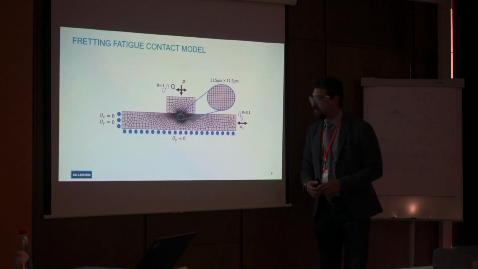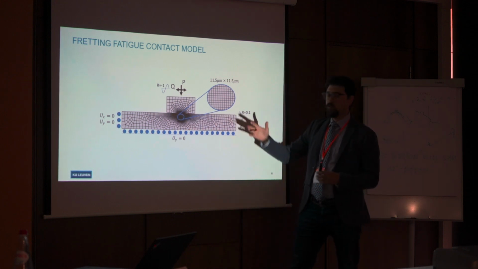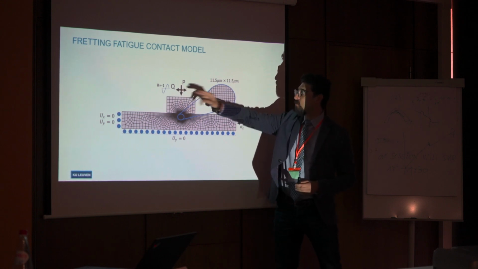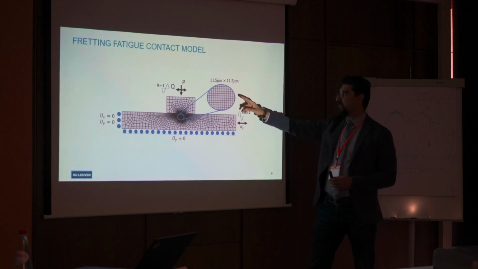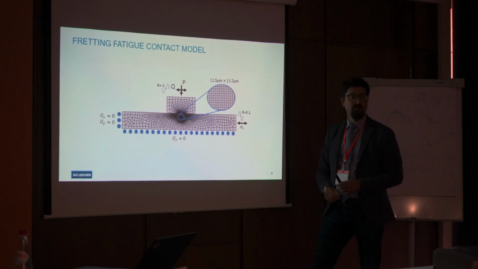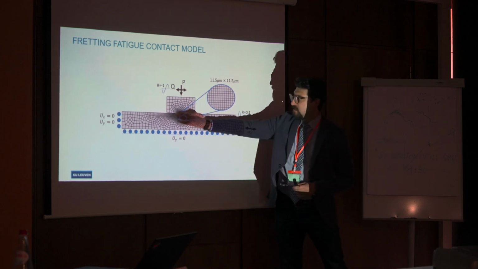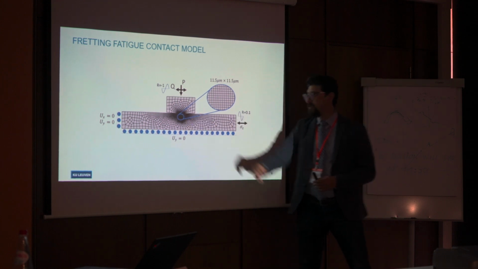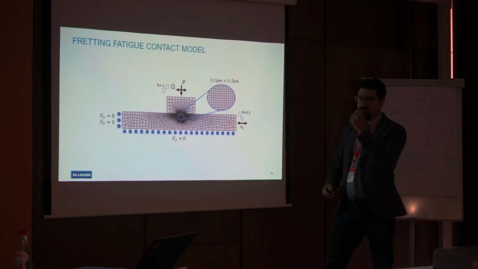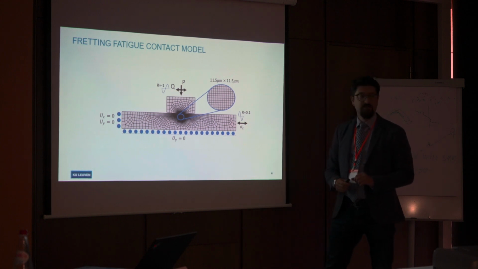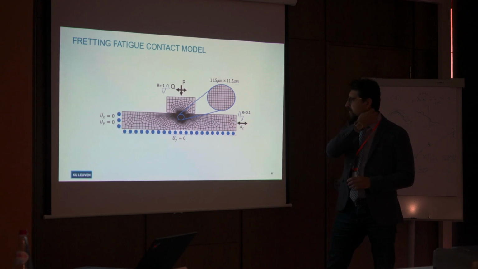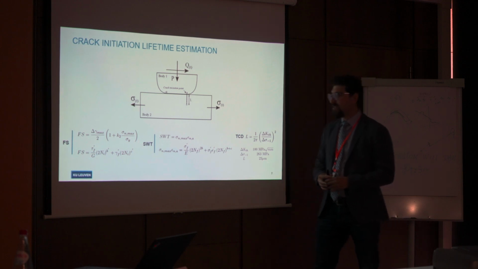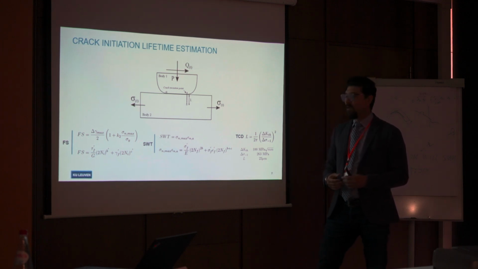To model that, André used a 2D model of a fatigue specimen, with a fretting pad pushed against it, with a tangential load and a normal load. We did a mesh convergence study, and found that around 12 micrometers is the proper mesh size, and then in the area that was interesting for crack initiation and propagation we refined the mesh, so the mesh size changed. We used 4.5 as the coefficient of friction, and we used Abaqus to simulate that. To predict the crack initiation lifetime, we tried to use the critical distance approach.